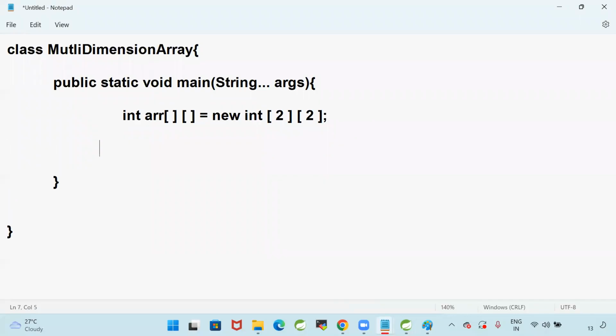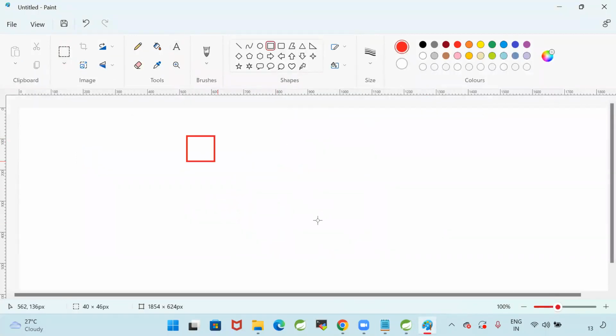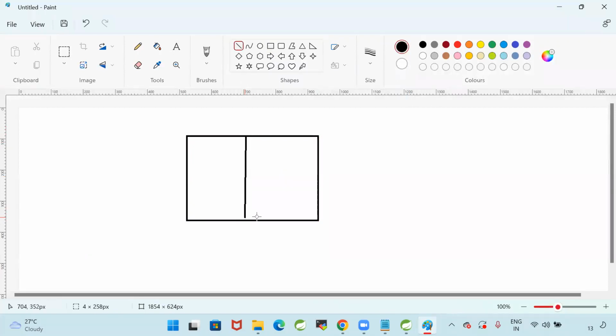Now, I want to store the data. Array of 0 and array of 0 is equal to 100. So what is the meaning of that? This is my box, with a number of rows and a number of columns.